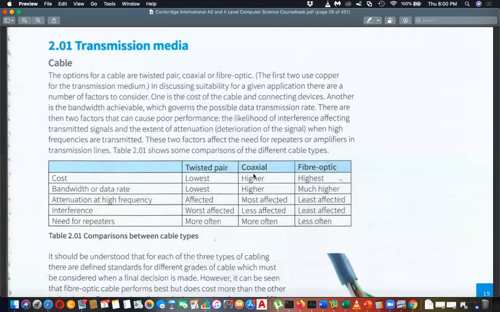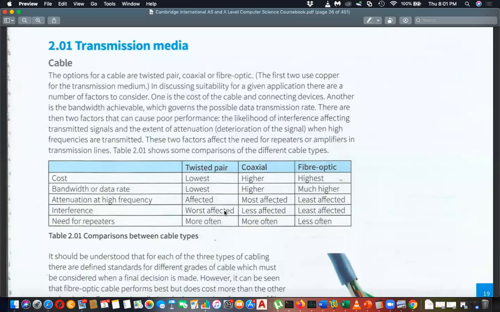So twisted pair, coaxial, and fiber optics, and these are the characteristics basically. When it comes to cost, twisted pair has the lowest cost, whereas fiber optics the highest. When we think about interference, twisted pair is getting affected, it has more interference, but fiber optics, on the other hand, has the least because it's using light.